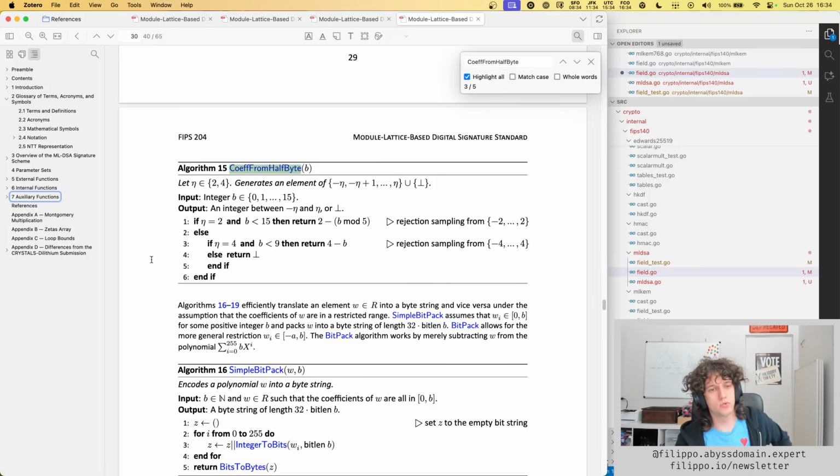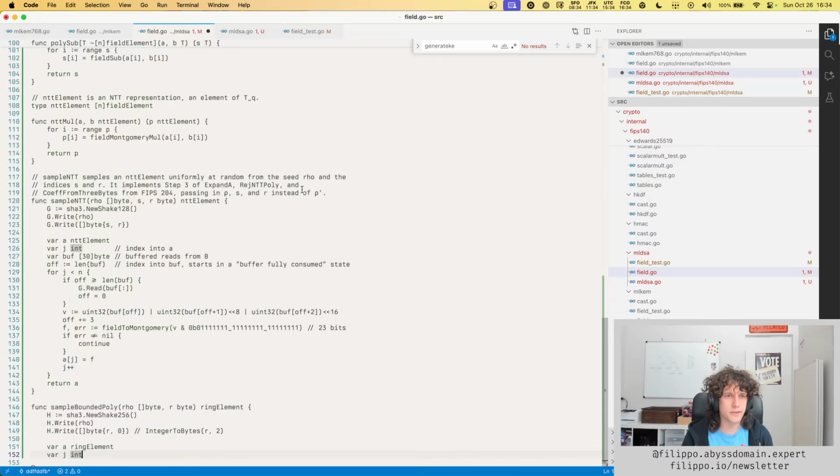So if it's 2 and b is minus... b is less than 15, then return... oh god, why is the if nested like this? Then this will not hit, and this is the final. Okay, I hate it. Right, let's write it out.